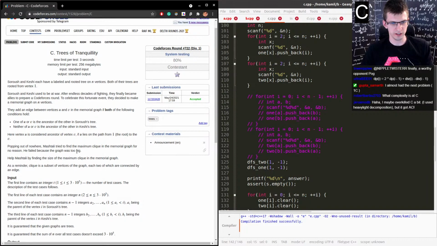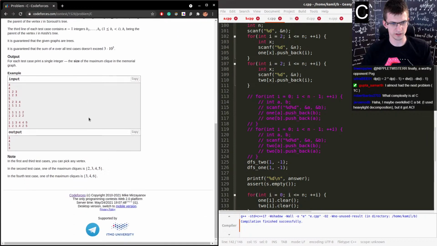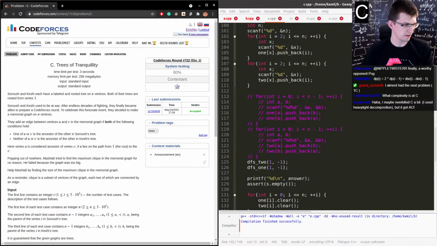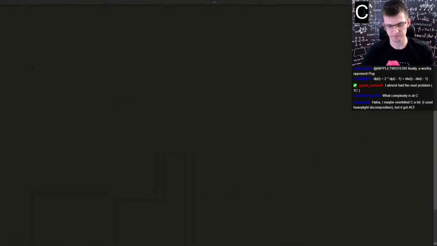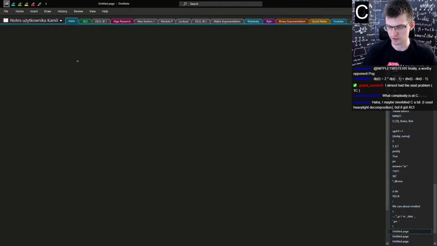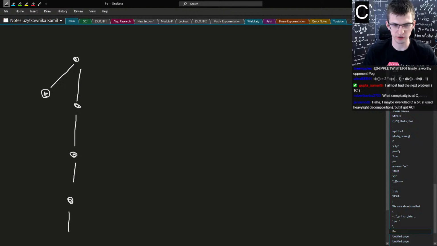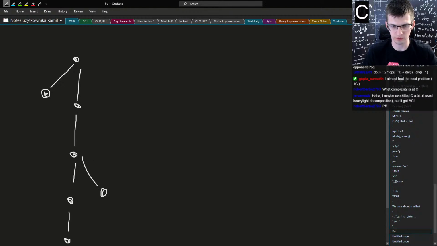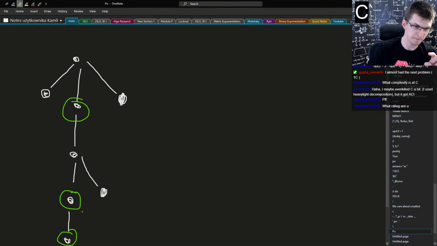We need to find a clique, where a clique is something very specially defined. For that we need a drawing. It boils down to this thing. In the first tree, the chosen vertices need to be ancestors of one another. So if this is the first tree, then one thing you can choose is this guy, this one, and this one. This is a valid choice. They are all connected. Then what about the second tree?